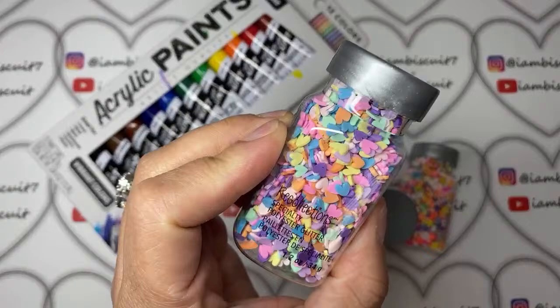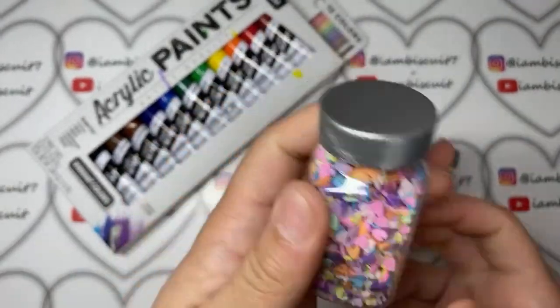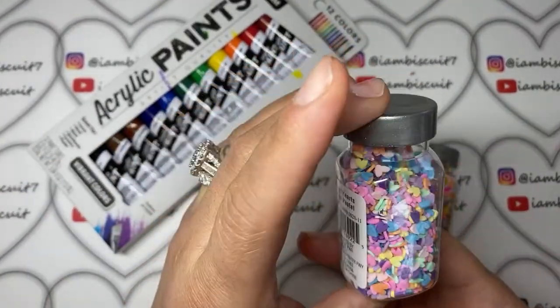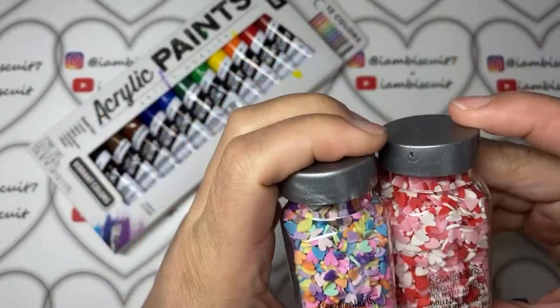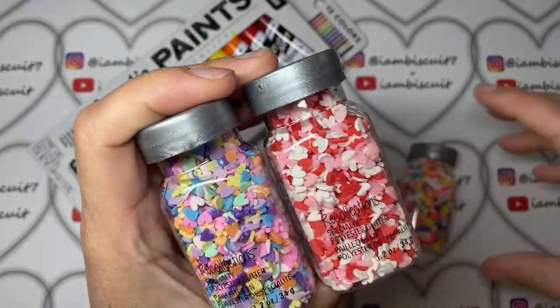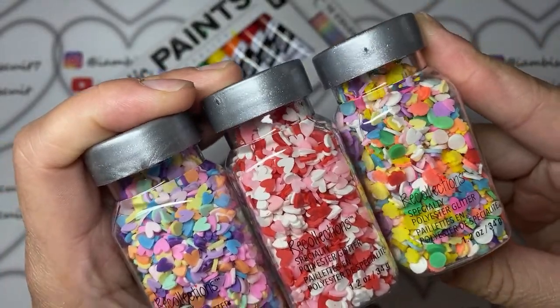So these were some specialty glitters that I picked up. Normally I pick up the regular chunky glitters, but I thought this would be really cute seeing as how Easter is coming up. And then of course, you can obviously use these for Valentine's Day if you wanted to, or just any regular day. And then I saw these, which were very bright and festive.